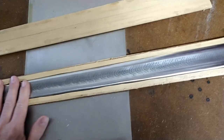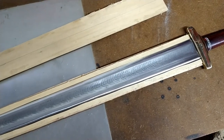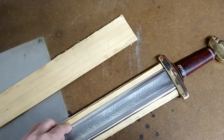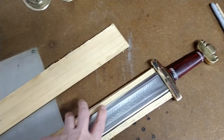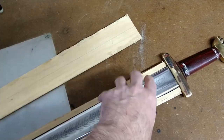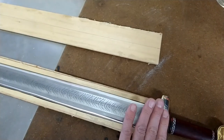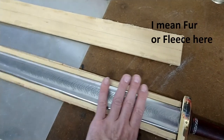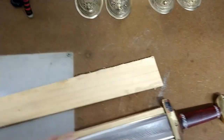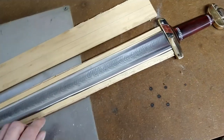A lot of reenactors don't line their scabbards. If you want to line it with sheepskin, textile, or some other fur - because a lot of IDs are very flaky on the linings of scabbards - you will need to allow a bit more room. The best way is to prepare your scabbard first, lay your sword in it with the textile around it, push it in and make sure there's enough room. If you lay the textile in with the fibers pointing down the blade, they will actually bind the blade so you can tip it up and it won't fall out, but you can still draw it very easily.